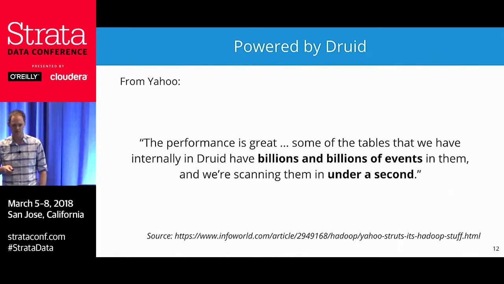This is a quote from Yahoo, who uses Druid throughout the company, but also at their Flurry division. This is a quote from an InfoWorld article. The performance is great. Some of the tables we have in Druid have billions and billions of events, and we scan them in under a second. So this is the kind of performance I'm talking about, and the kind of thing that lets you have a nice interactive data exploration experience on big data.